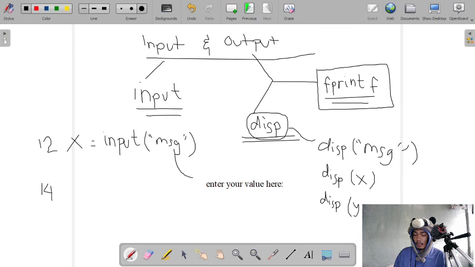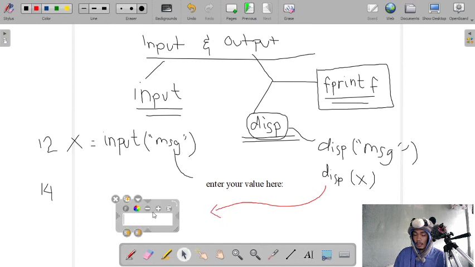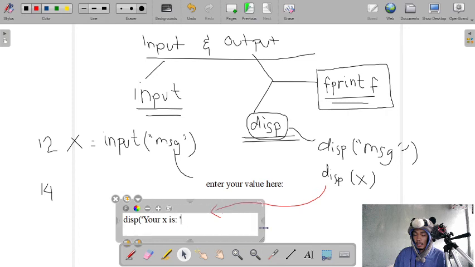Your answer is... you can't see it there. Oh, my face is there. Okay, I'll just write it here. So what is written is disp, and then 'your X is:' with a colon, then a space, and then you can put the variable X. I think it needs a comma, or I think this should be enclosed in a matrix, like so.